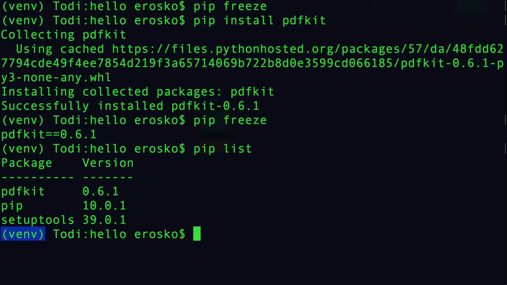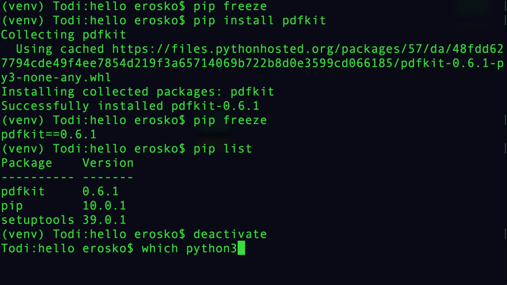And notice now I get this little venv thing here. This tells me that I'm in the virtual environment, which is pretty cool. So I develop my app, I run my files from this, everything's fine. This is my environment. Whenever I want to get out of it, let's say I want to get back to system Python, I just type in the word deactivate, I hit enter, and notice the little prompt goes away, and if I type in which python3, what do you think is going to happen?